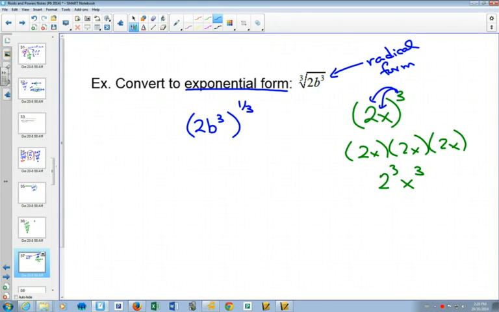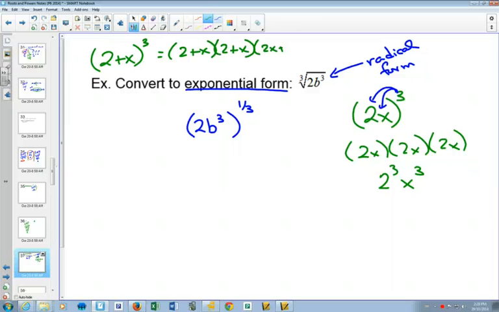It's like distributing, but you have to be careful because some of you sometimes like to do that when there's a plus sign in between. But if I have 2 plus x cubed, I am not allowed to put the 3. This is bad. Bad stuff goes away, right? So it's actually equal to 2 plus x, 2 plus x, 2 plus x. Whoa. And then if you actually had to multiply that out, you'd have to distribute and use FOIL for the first two. And then either use the chart or FOIL for the next ones. Whatever we made up.